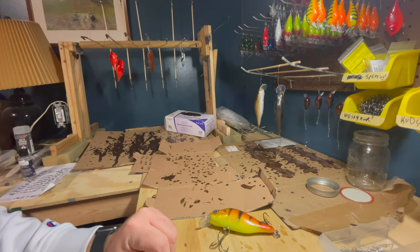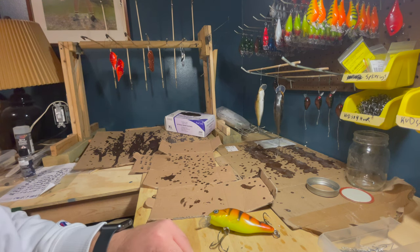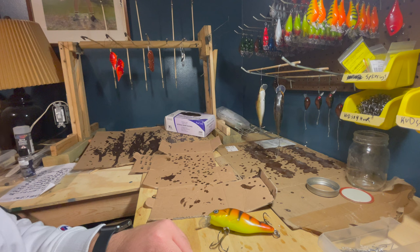I hope you guys enjoyed this rock bass pattern. I don't really hear people talk about rock bass all that much as a forage, but there's plenty of places in Wisconsin and in Canada that have a lot of rock bass, and those rock bass are really aggressive, and I do think they're a pretty important food diet for a lot of these big bass and muskie.